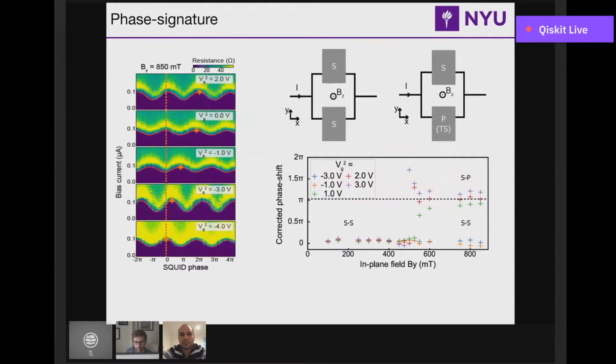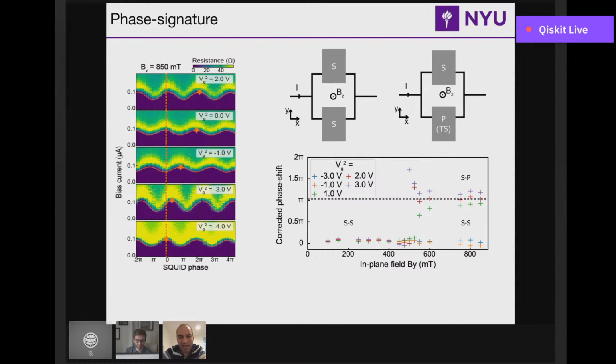Maybe this is a silly question, but the notation here, the VG2, the 2 looks like a square. Can you remind me what? So if I have a SQUID, we call one of them 1 and one of them 2. Because there are two independent gates, VG1 changes the gate voltage on the first junction on one side of the arm of the SQUID, and VG2 changes the other one. So in the SQUID graph on top, VG2 is the bottom one, VG1 is the top one. Okay, good. That's why VG2 changes S to P on the top right. Yeah.